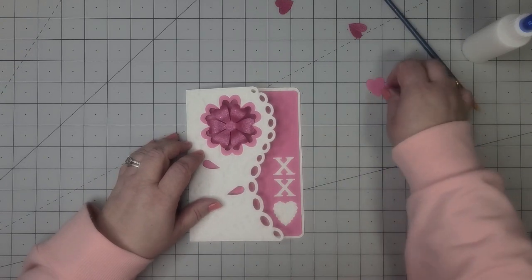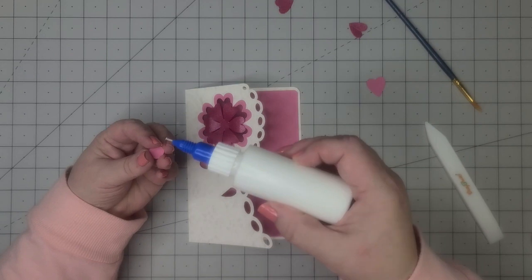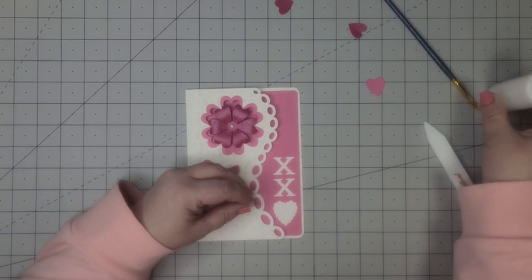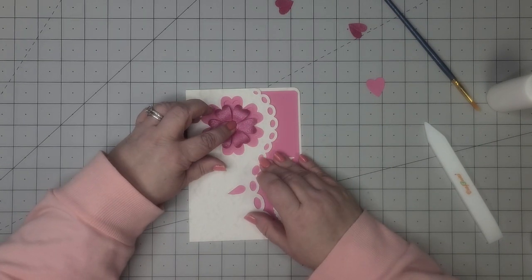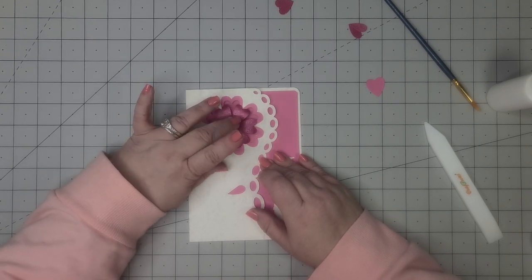Then we have a pink dot that the machine cut out that goes right in the middle here of the flower. Right there. Okay.